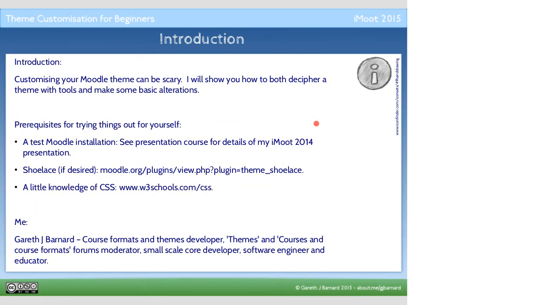You will need a little bit of knowledge of CSS. But don't worry if you're scared. The whole idea of having a development environment is that you can have a good play, muck it all up, chuck it out, start it again. And a little bit at the bottom there about me as well. I'm a sort of a mixed hybrid because I started off as a software engineer, went into teaching for 7 years, and now I've come back to being a software engineer.